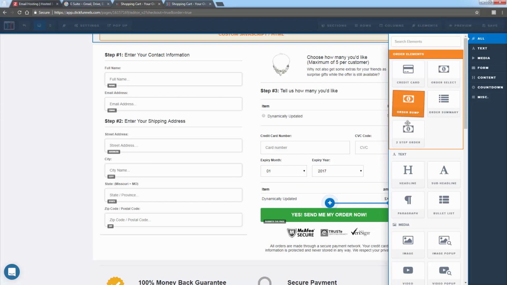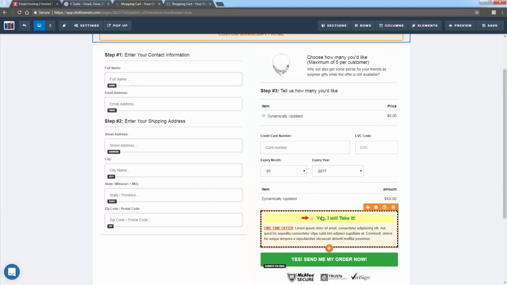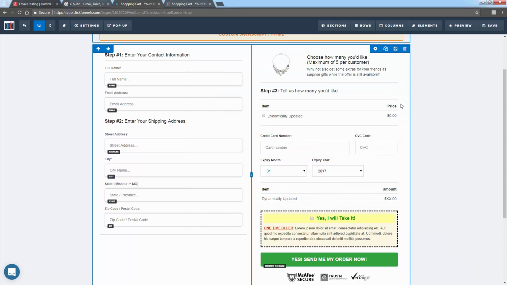And you see right here, order bump. Right, these are different parts of the order form, like for example, credit card form, different selections and stuff like that. Here's the product selection right here. Now we're going to add order bump. Okay, we'll click on this, it automatically gets added, and as you see, it looks just like I showed you inside of that little walkthrough from ClickFunnels.